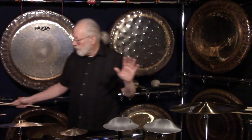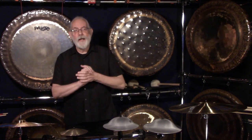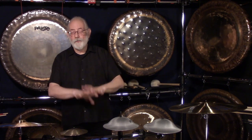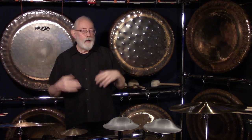So there you go. Chinese style cymbals, either actual Chinese cymbals or Western versions of them, and bell cymbals, aluminum, bronze, thicker, heavier, ringing out a bit more. Different sounds you can add to your setup. They blend well with the gongs. They'll blend well with the singing bowls, crystal bowls, whatever you have. And it's really up to your imagination, as always.